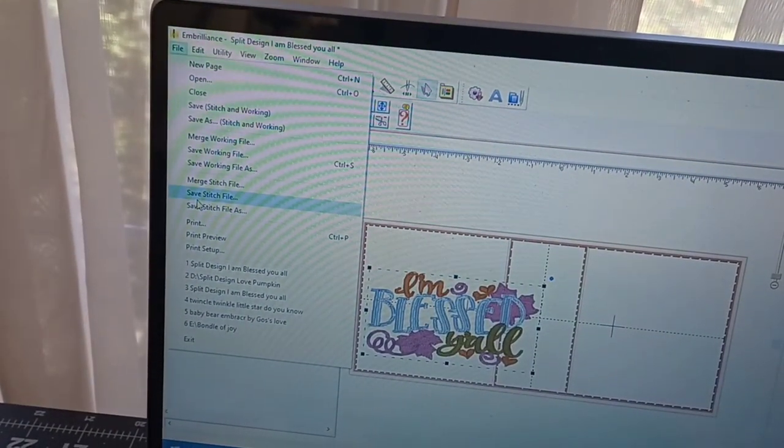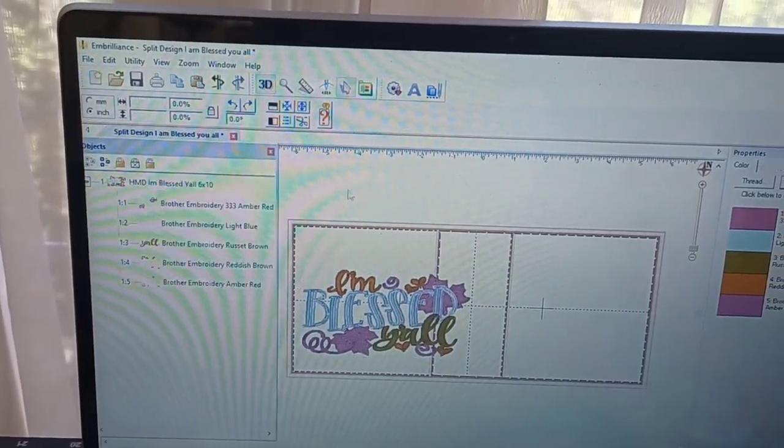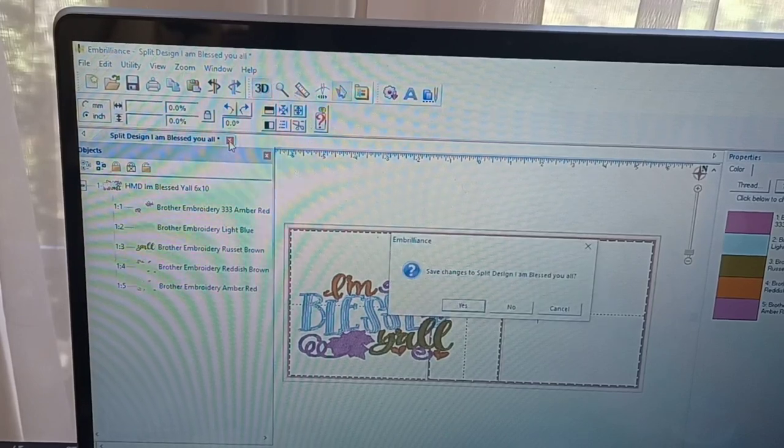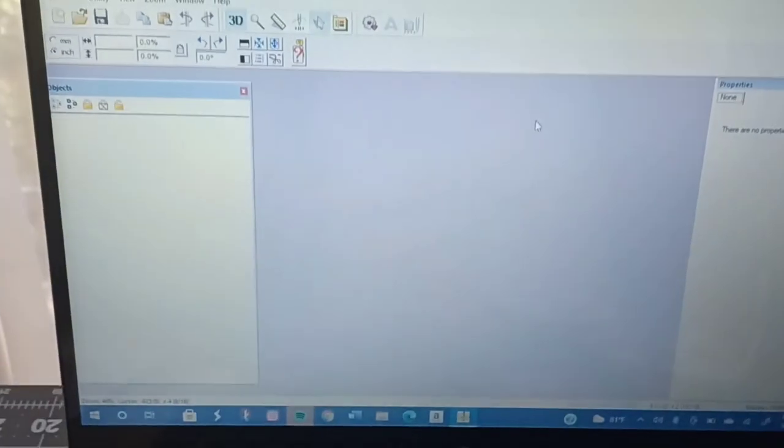Okay, so I think that's all to cover. I'm going to cancel this because like I said, I already have this. It says save changes to split design. No, because I don't want to change this. I don't want to change it. All right, so this is it right now.